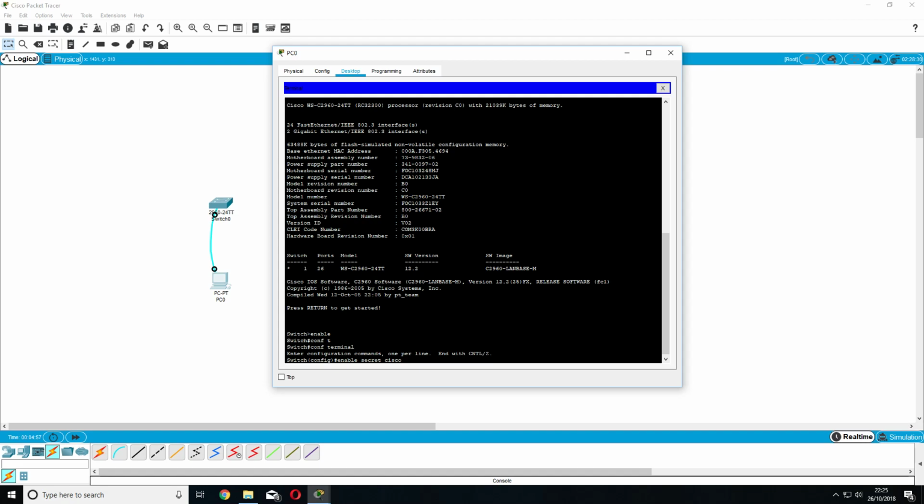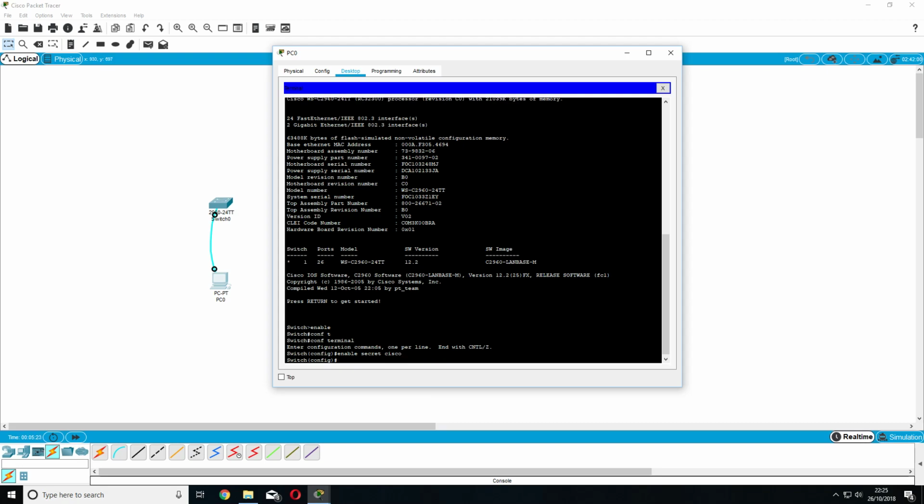I'm also going to use the word secret instead of password, because as we'll see in a second, when I show the running configuration after I've set this password, it'll hash it with an MD5 hash. Now, we're not going to be able to do that with the line console passwords or the VTY passwords. We're going to have to do a separate command, which I'm assuming you're probably going to know, but I'll show you anyway, and I'll show you why I'm doing it as well after I've done this part. So we enable secret Cisco, that's done.